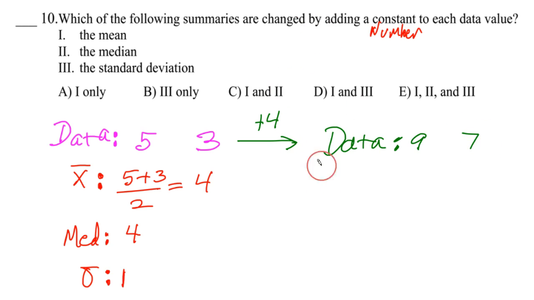So now the question turns into what is the average of this green data set. Well let's see, 9 plus 7 divided by 2 gives me 8. The median would be the number that's in the middle, well that's also 8.